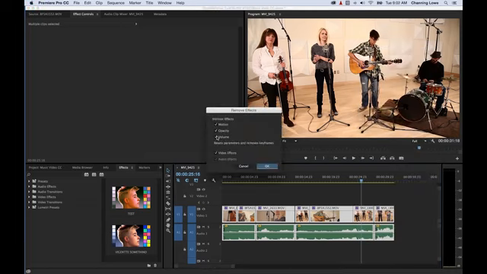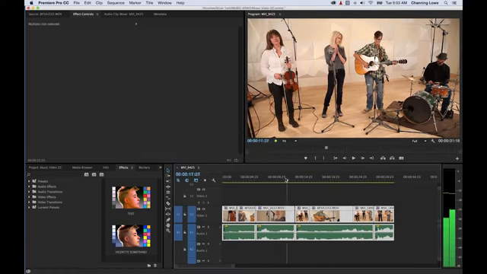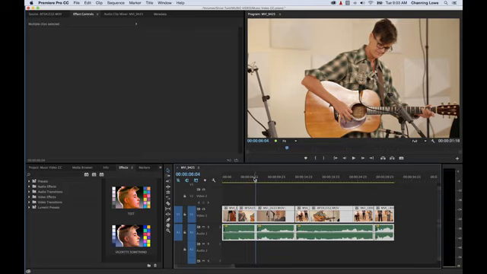It will bring up some options here asking you which things you want to delete. I've done no motion effects or opacity effects or volume effects, but yes, I want to take out the video effects. You can uncheck those if you want to be safe, but right now I haven't done any, so they can stay check marked. But I'm just going to hit OK, and boom, everything will be reset to the native clips. So that's basically adding video effects. On the next episode, we'll be going through adding audio effects.